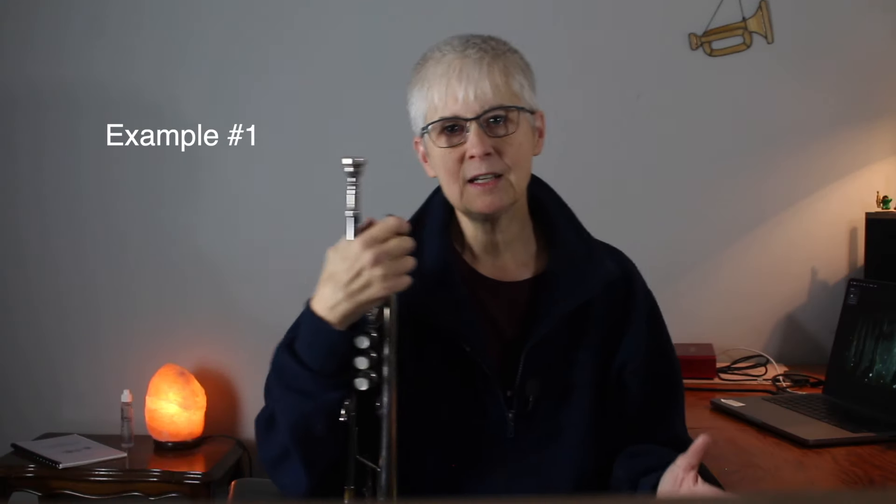Example number one of this practice strategy. Study number five is similar to study number four in tempo and style, but it begins moving around with many more larger intervals. I found that the target tempo of 126 was fast for these intervals — for playing them at all and really with a nice tone. So I decided I needed to work on getting my tonguing speed up. I'm going to show you what I did, and after I've shown you all of the examples, we're going to revisit this one for a fun thing you can do with it.